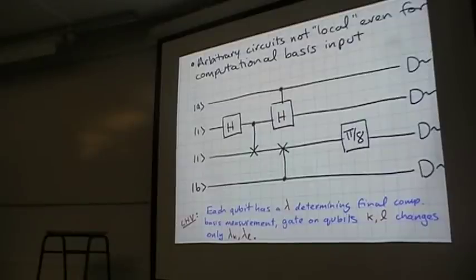So the hidden variable runs along with the qubit. It could be any sort of mathematical object. And when you go through a 2-qubit gate, you're allowed to change the values of the hidden variables for each system. For a single qubit gate, you can only change, obviously, the variable for that system.